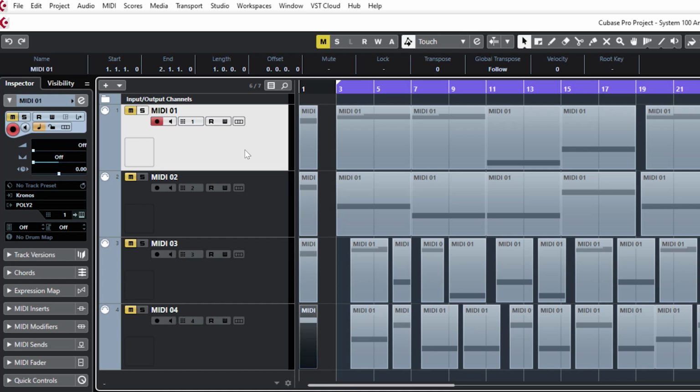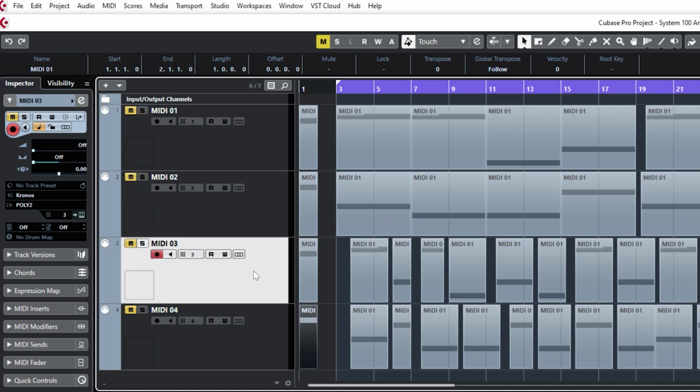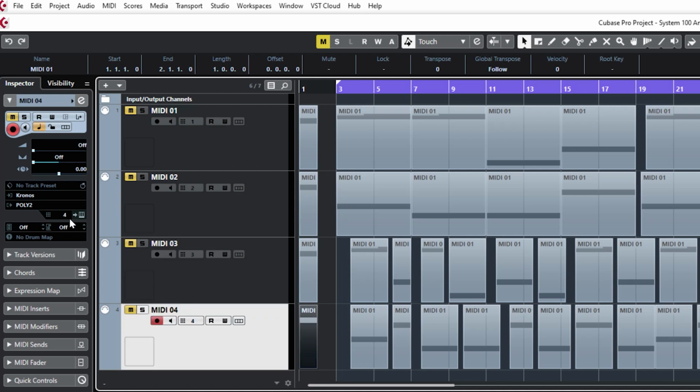So you'll see here that this first MIDI track is on channel 1, this is on channel 2, this is on channel 3, and this is on channel 4. So we're controlling each of the CV and gates on different channels. And here, all this is just a load of notes that I programmed in.